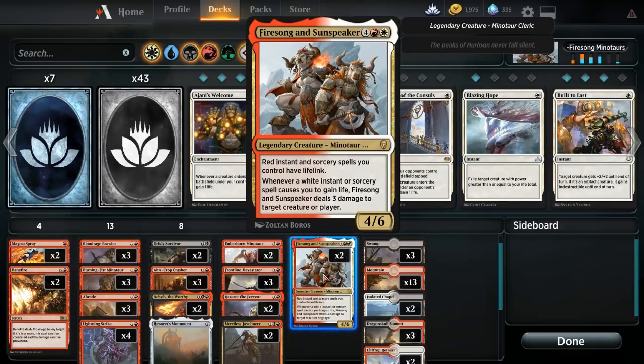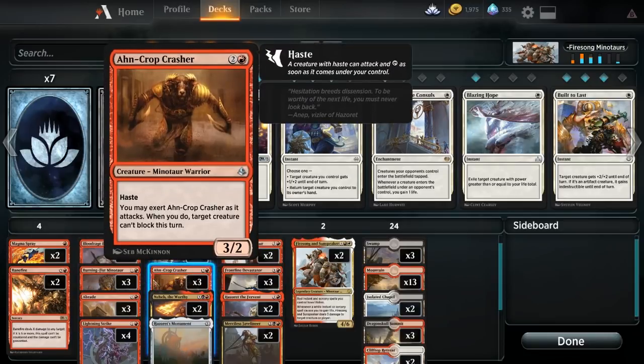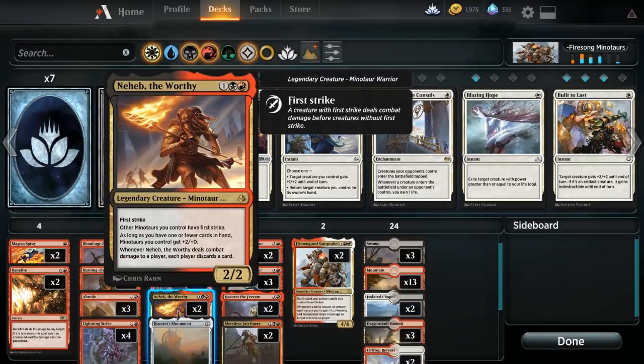And the fun thing that we are trying to do today is we're playing a deck called Firesong Minotaurs. So, if you didn't know, Firesong and Sunspeaker is our Minotaurs, and there's a bunch of really awesome Minotaurs that came from Amonkhet and Hour of Devastation. So, we're going to play around these cards.